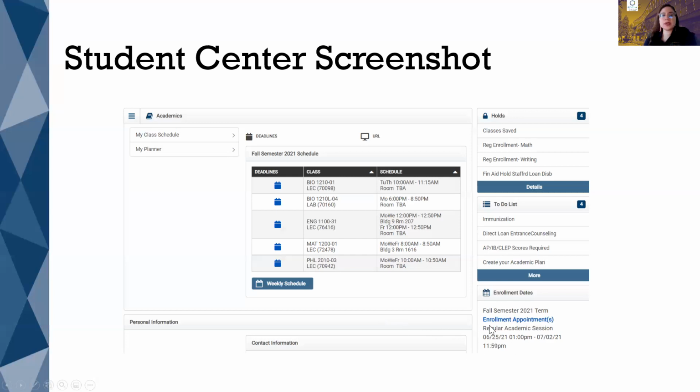This is very important because a lot of students don't realize enrollment dates matter so much at Cal Poly. Once the enrollment date opens for you, let's say it opens on a Tuesday at 7 a.m., you want to be sure that you're on the computer ready to go on that date at 7 a.m. so that you get the first chance at registering for classes, because classes do fill up pretty quickly. This particular student is a brand new student and their registration date started on June 25th at 1 p.m. and ended on July 2nd. So it's important that they registered for classes during that window. Like I said, though, you'd want to try and register as close as you can to June 25th at 1 p.m. so you can get the most available classes.